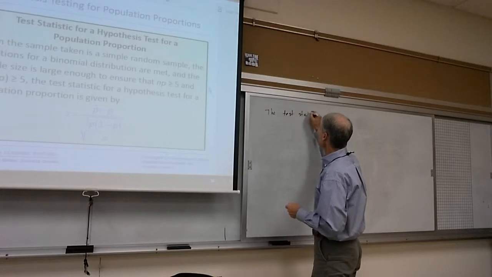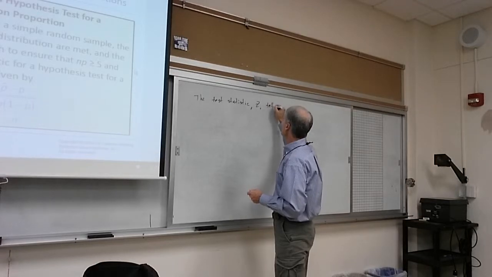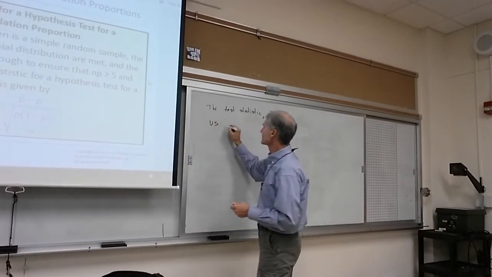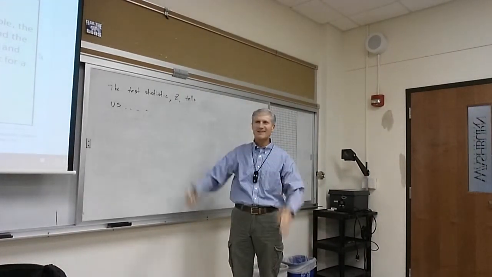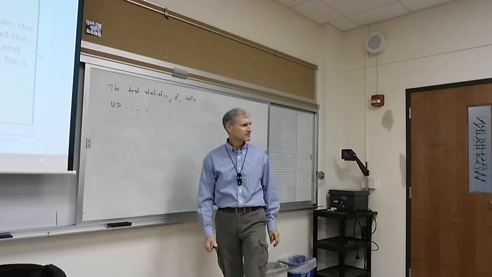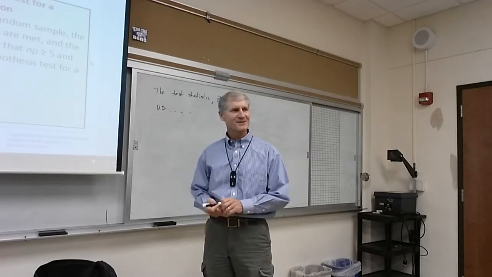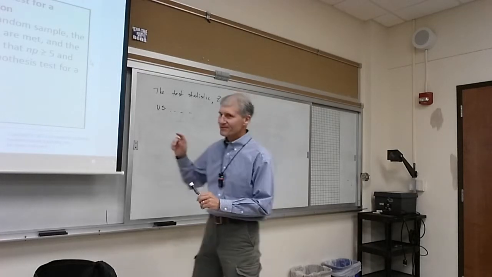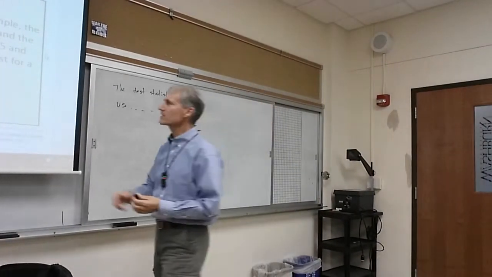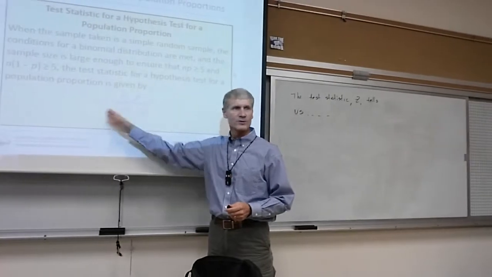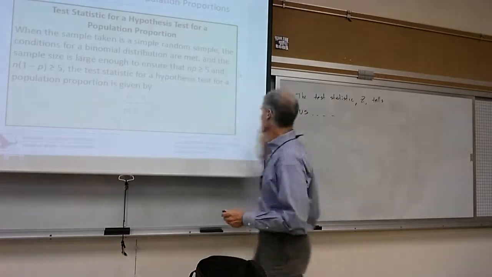The test statistic, Z in this case, tells us... Why are we computing that thing? What good is it to us? Okay, well, maybe we need to review this a little bit. It's a standardized score. And standard Z-scores, or T-scores, are number of what? Good, that's what I'm wanting you to hear.